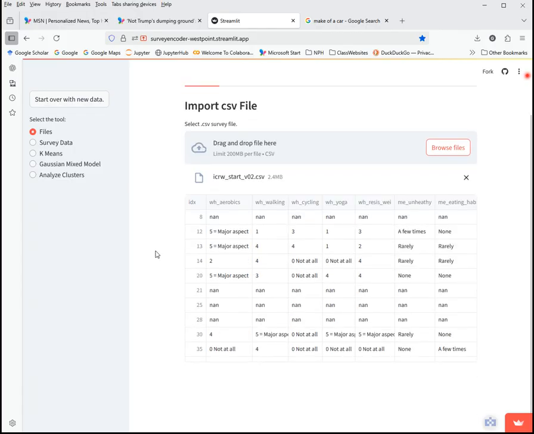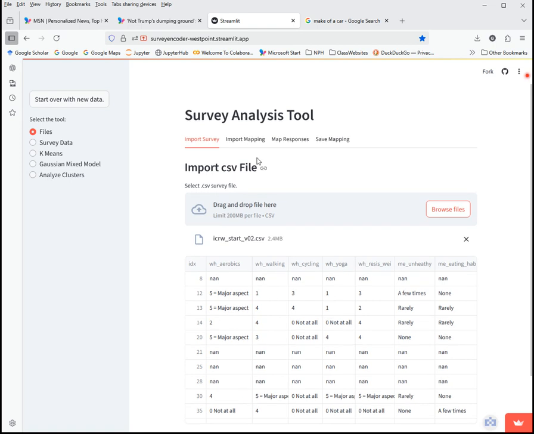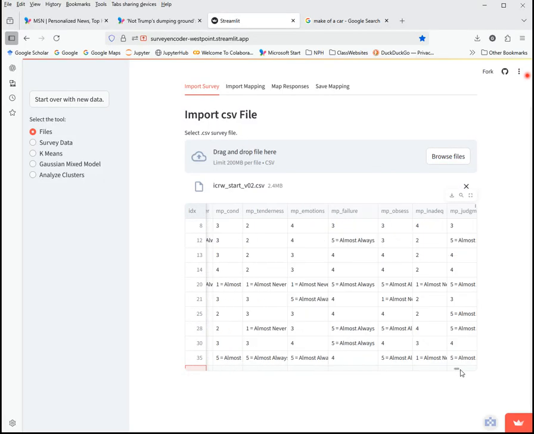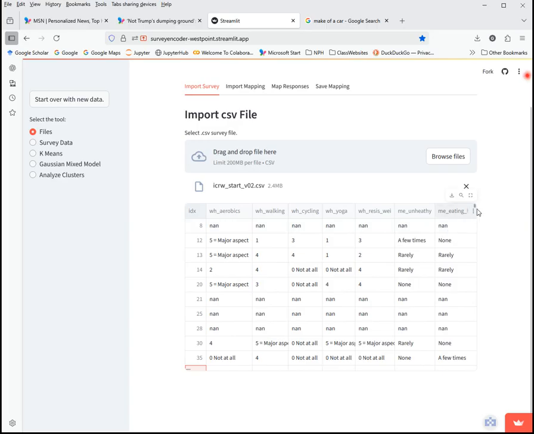So once the data is in the tool, probably the most difficult thing is to map responses, and we'll see that here in a second. But basically, what I said earlier was a code for the question in the top row, and all of the respondents, each being a particular row in this table. So, for example, respondent 8, respondent 12, respondent 13, and so on and so forth. And then you can look at the actual file itself inside the tool. You can see this at the very beginning here.